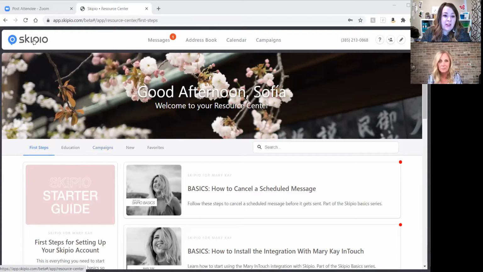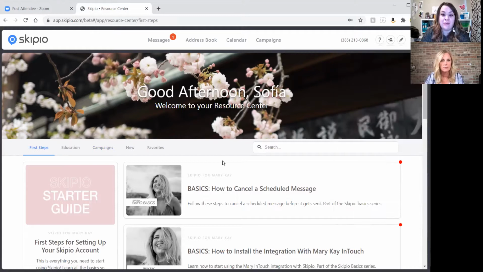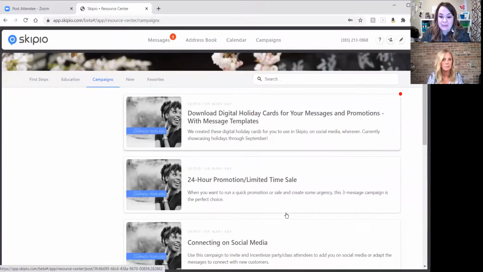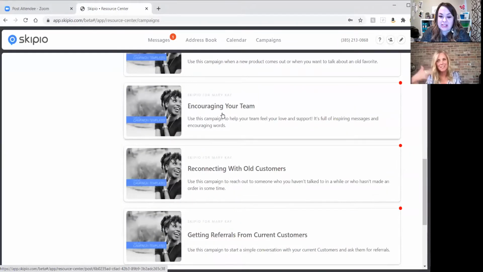Yeah, so first of all, again, the Resource Center is your best friend. So going to the Resource Center here, and you know what I meant to say? You can go to the Resource Center by clicking on the logo, but also under the avatar, it says Resource Center right here. So those are 2 places you can navigate back here if you're somewhere else in the account and you forgot how to get back. If you go over to this tab called Campaigns, right, Bianca? Yep, that's it. You click on campaigns and then you're going to see everything.